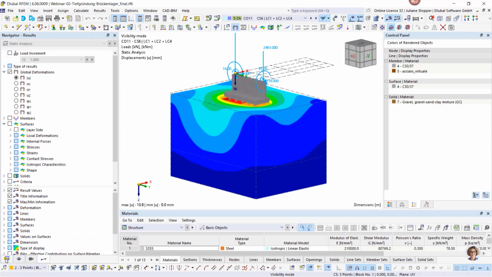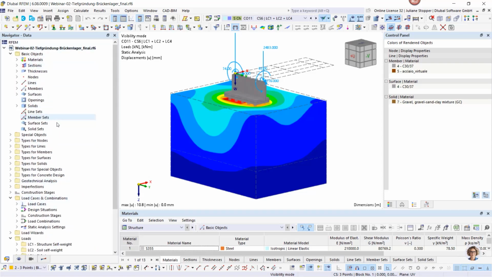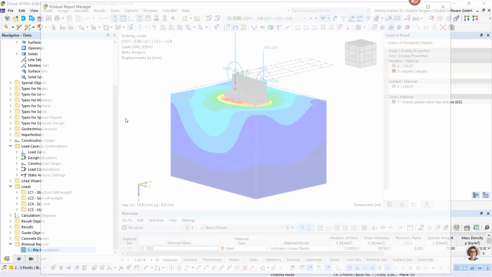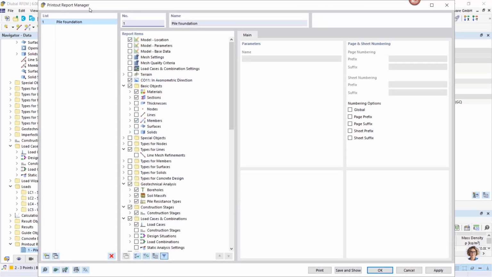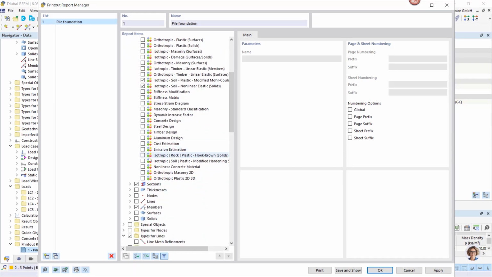That's why I would like to shortly introduce our printout report to you. We have here in the navigator for data at the bottom our printout reports, and there is one prepared. You could also create a new one here. I go on edit to show you the printout report manager. It looks like this when you create a new one too. Here you can select the items that shall be contained in the report, and we have here, for example, the materials, and we can activate here the specific soil material models.